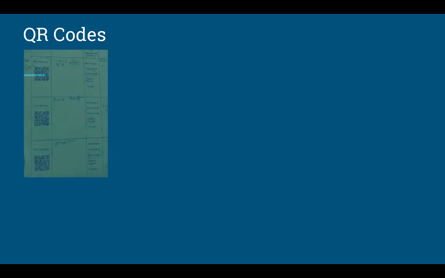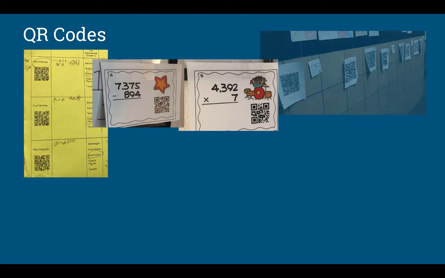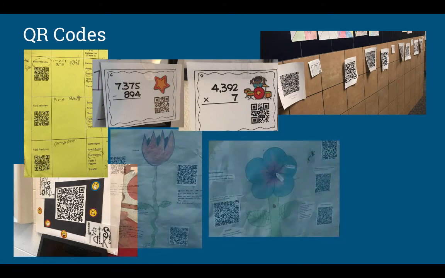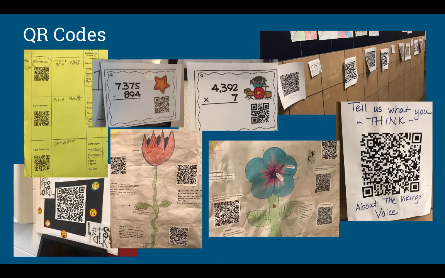I've seen teachers that have embedded these into worksheets. They've put them around the classroom with math problems, do a little walkabout with a solution station attached to it. They've used QR codes to add another layer to a visual aid or a poster that they've made. So not only do the kids make cool drawings on their posters, but they can post additional information via QR code.